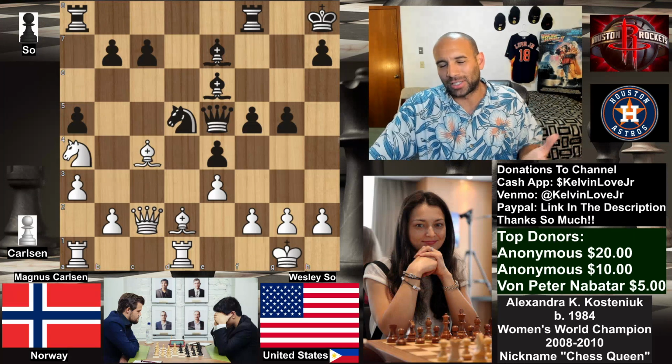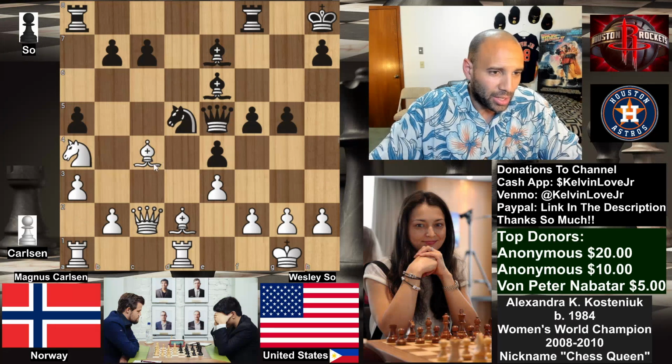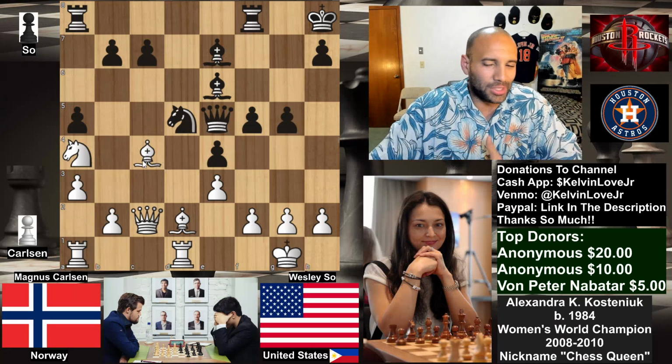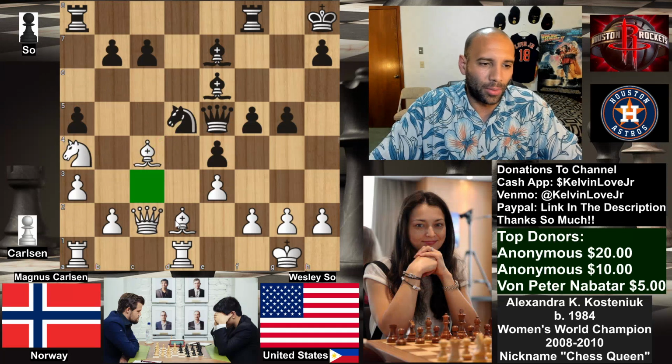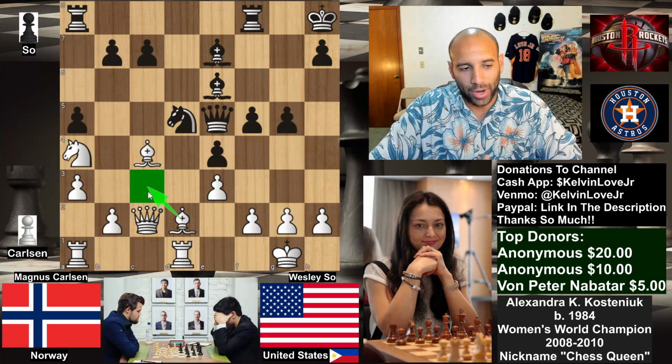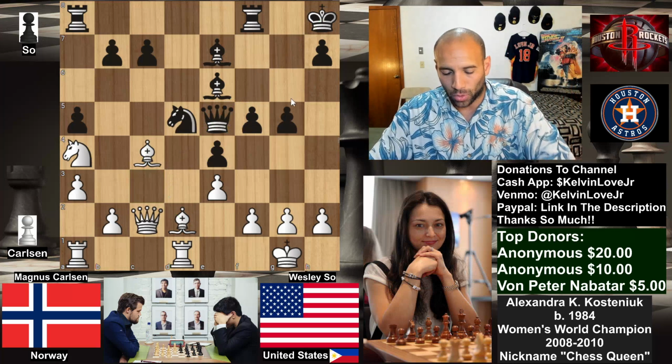Especially the players at this level, they're going to be seeing right through this situation, because literally what you want to do as white is remove the knight, because you want to place this bishop on this square, and you want to pin this queen to this king. It's very obvious what white is trying to do.